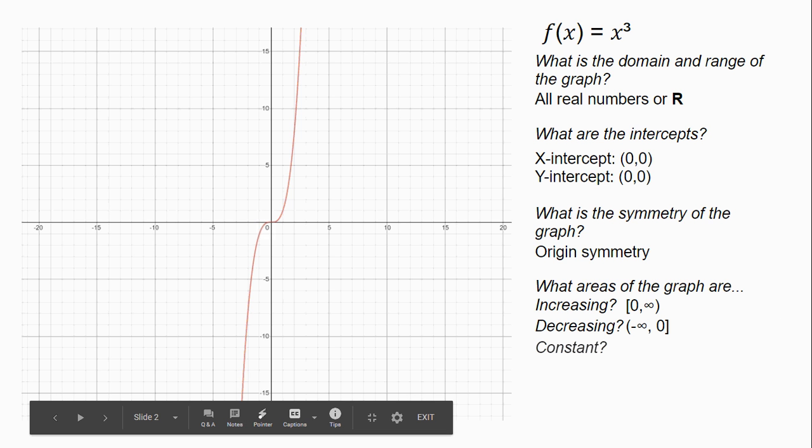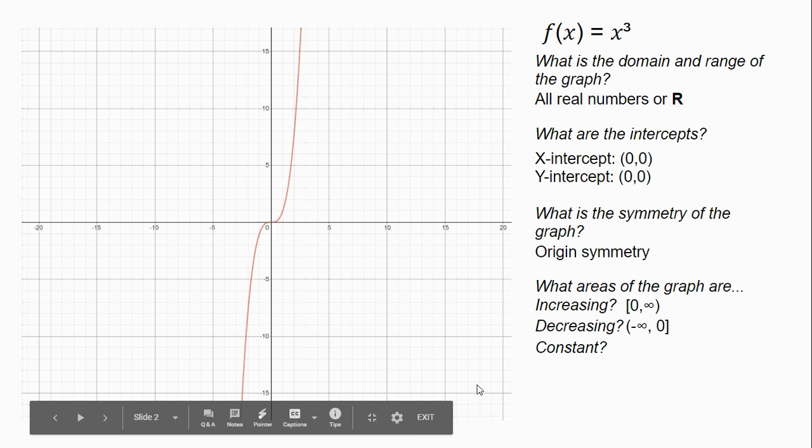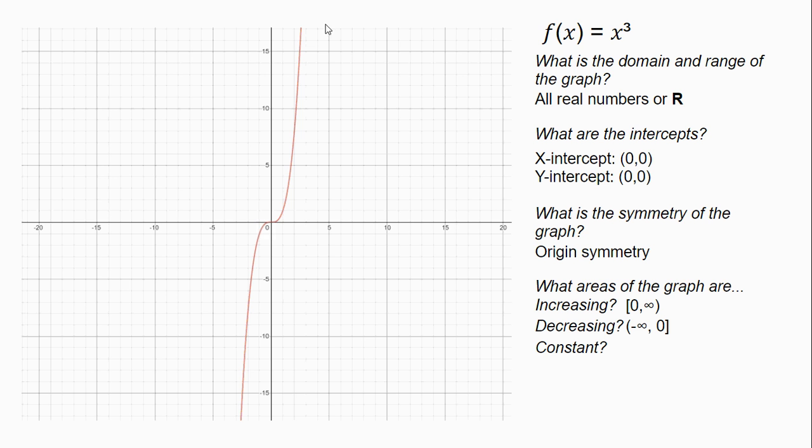Okay, we need to pause for 1 second, you guys. Picture a little bug on the left side of that graph at the bottom. Picture a little bug down here. Do you see where my cursor is? When you're doing increasing and decreasing, you always go left to right. So you're following the journey, not from the origin, but left to right. That can be confusing.